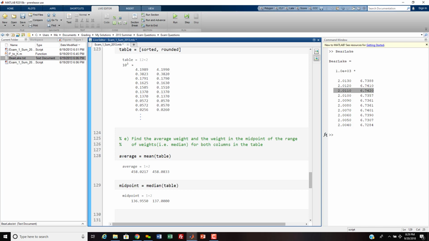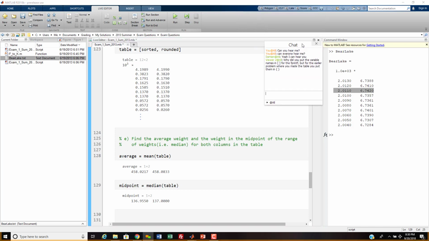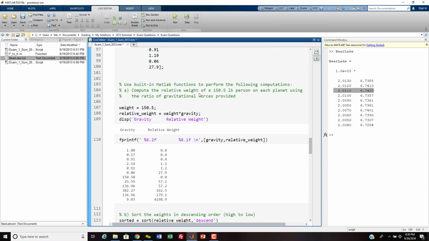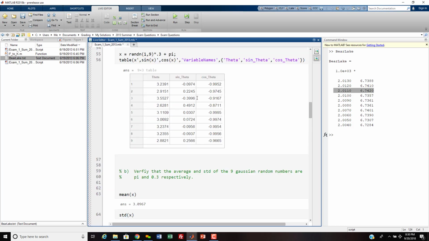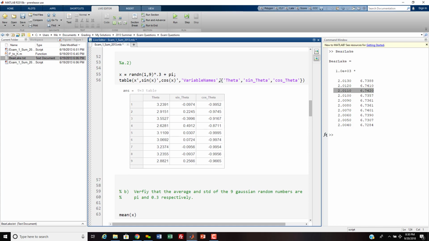Okay, sorry, there is a question here. Why did I put the variable names in square brackets for the fprintf, but in the earlier problem where you made the table, you put them in curly brackets? Okay, that's 2 different functions here. Up here, when I did this table, I put the names in the squirrely brackets just to have the names up here. If you don't do that, it just does the naming of your variables, and I didn't have names here, so I named them.